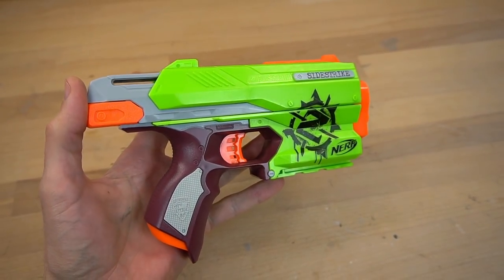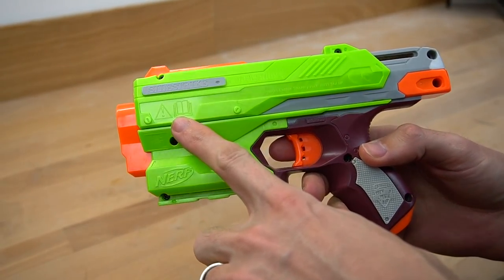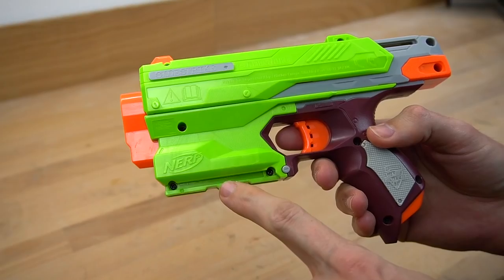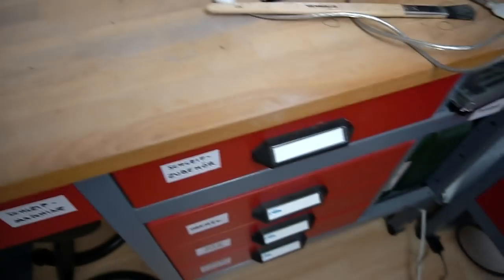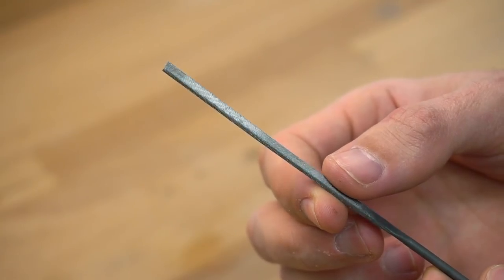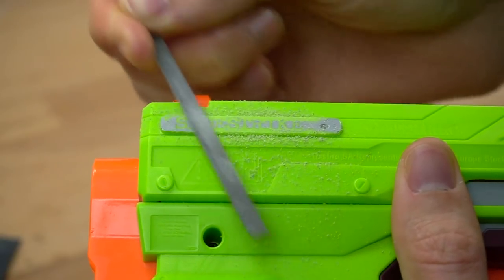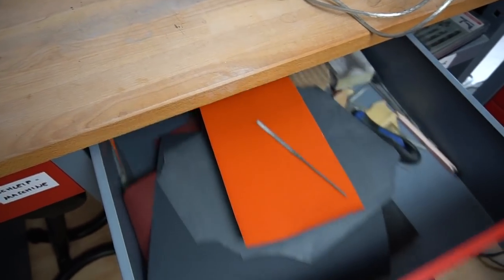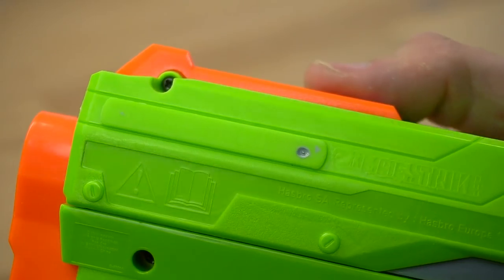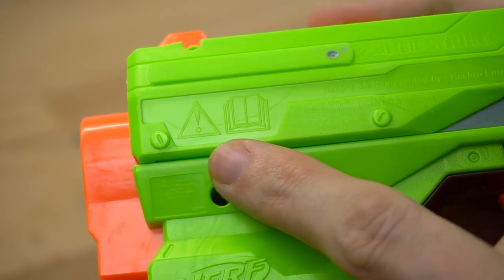First, let's take a look at what we have. The general shape of the Nerf gun is not half bad. There are a few annoyances though that we will need to get rid of first — like these ugly safety logos, the raised name letters and of course the two Nerf gun logos. So let's grab a metal file first. It may be a little bit aggressive, but we'll only use it to sand down the rough shape for now. Just sand away until most of the logo is gone. Next, some sandpaper — I used 100 grit and went over my sanded areas to clean up more of the ugly logos. As you can see, it's almost gone now, along with all the lettering and safety icons.